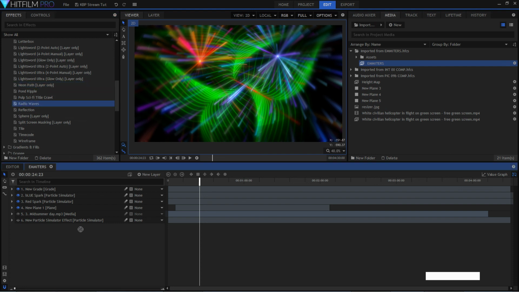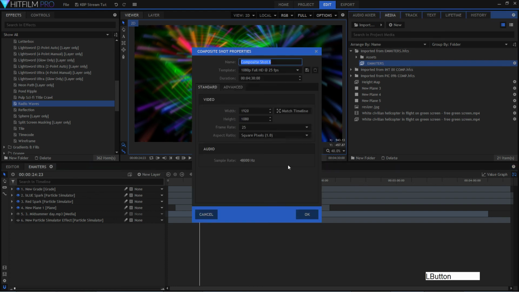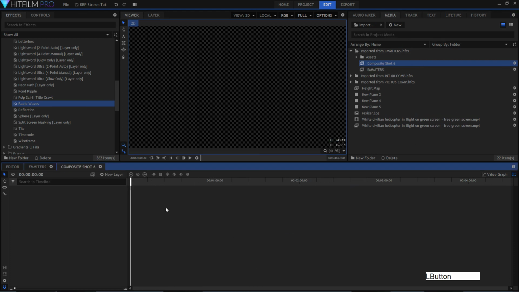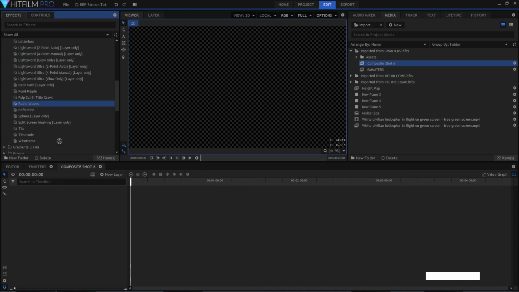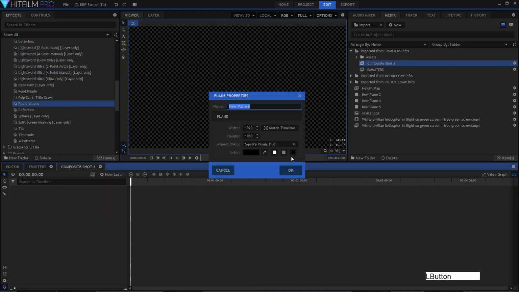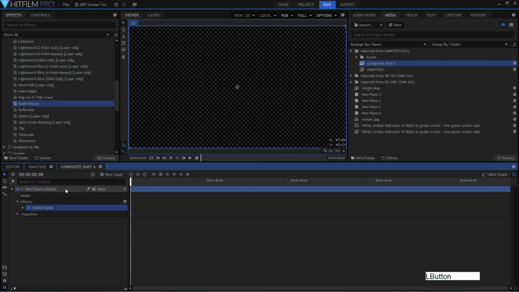I think when you, see again, you have to apply it to the layer. I'm just intrigued here because I can't remember what the default radio wave is. Oh, I have to create a plane. Stick that in there. There we go. And then just play it. There you go. So by default, it just generates that.